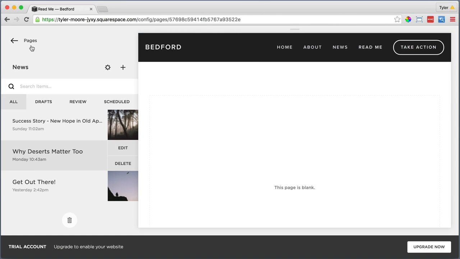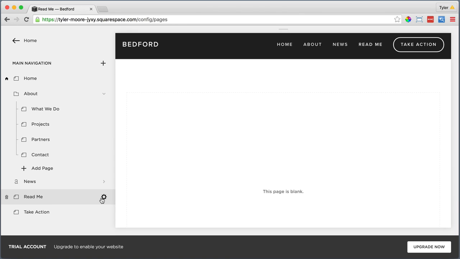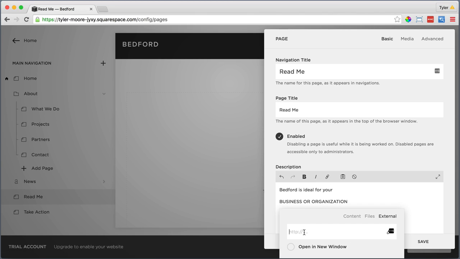Next, we're gonna create the README page, which is just a page for Squarespace to show all of its features, but this could be your products or services page or whatever you want it to be. So just click on the back arrow for pages and hover over README and click the gear icon. Once you do that, we can add in a description and we can highlight the get started and make a link out of it. And we can put whatever link we want here. We can link it to google.com or your friend's website or your mom's website or whatever, or your other websites.